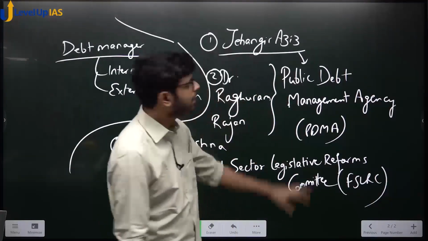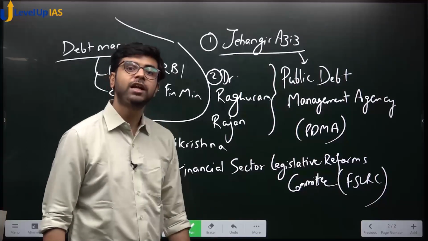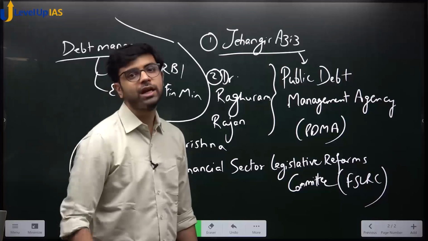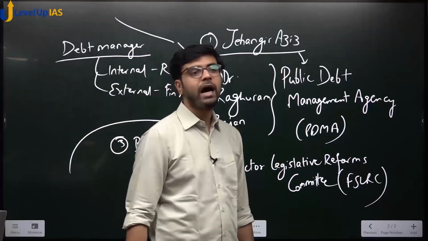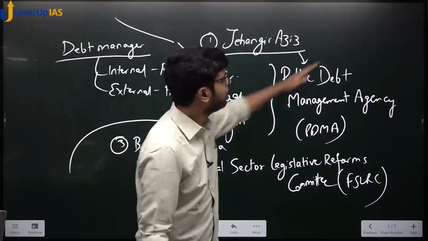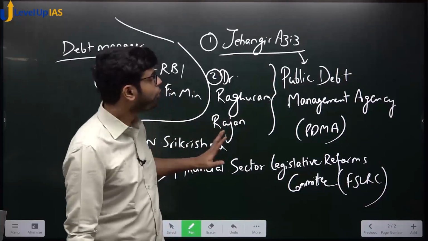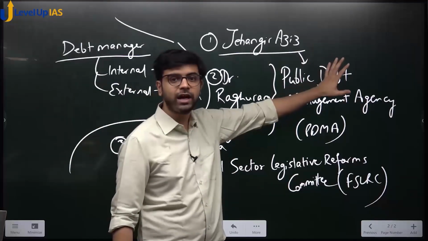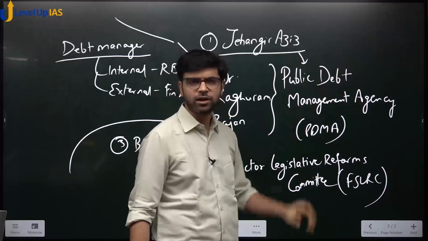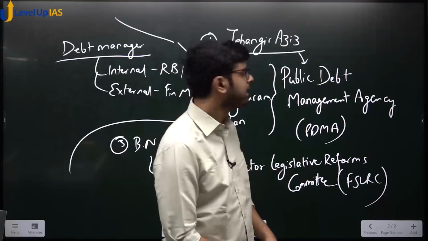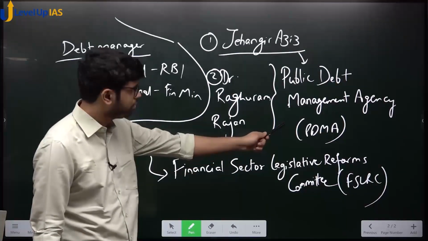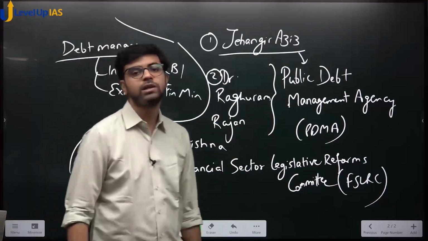But if you have a separate debt management agency, then you will have very low interest rates for buying government bonds, but very high interest rates for controlling inflation. People will be confused and the net effect on the economy might not be as strong as we desire. This will go in opposite direction impact. So you will be following expansionary policy in terms of debt, but contractionary policy in terms of monetary policy. So this will be a part of fiscal policy then, of course, because it will be a government thing. So that is why they said, sir, don't separate our functions and don't give it to this agency.